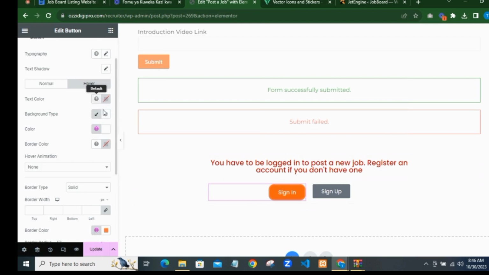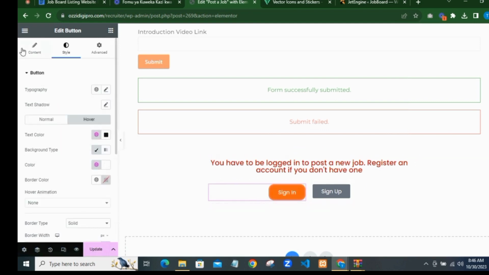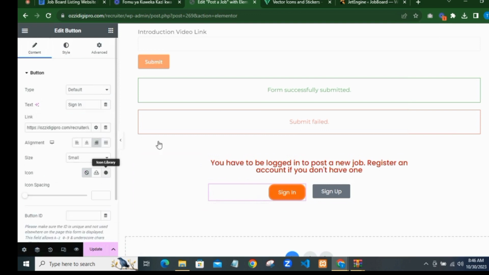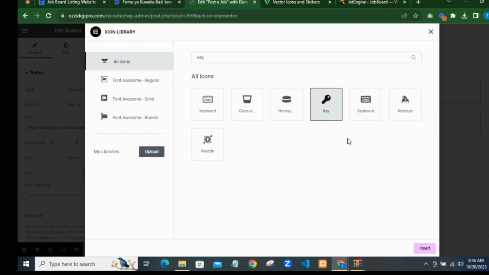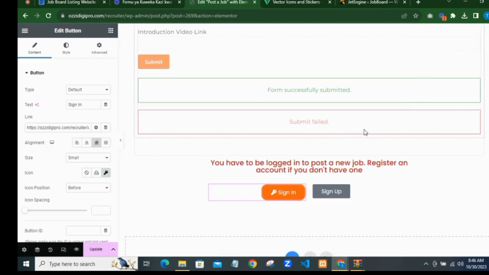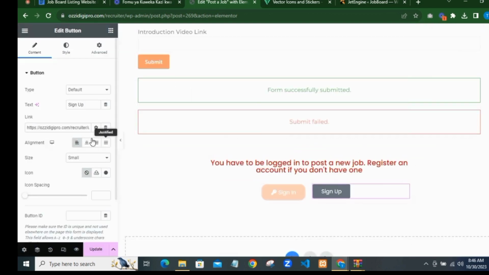So color on hover, it's going to be this color. So sign in. I want to put an icon there and say key. Then the sign up.